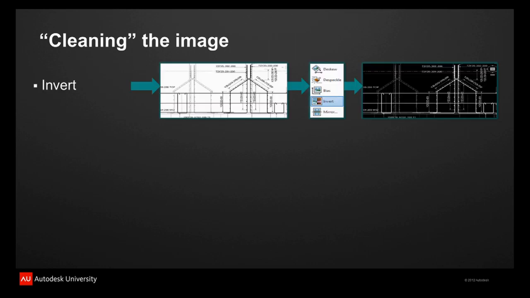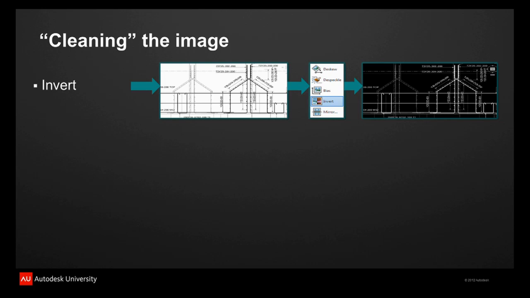So the first step with the cleaning phase, what I normally like to do, is to just invert the image if it's in black and white. Otherwise, if it's not in black and white, I would then change it to a grayscale image. Now, I'll show you directly after this objective how to do that. It's quite simple. But depending on the background of your AutoCAD, it's just easier on the eyes to have the same background on the image as you would have in AutoCAD.